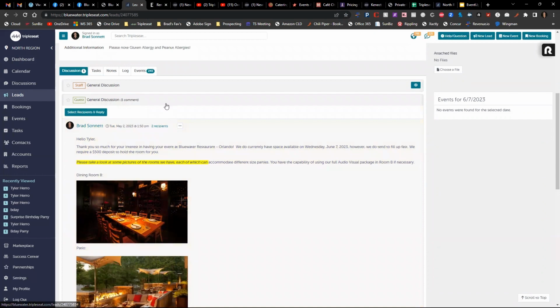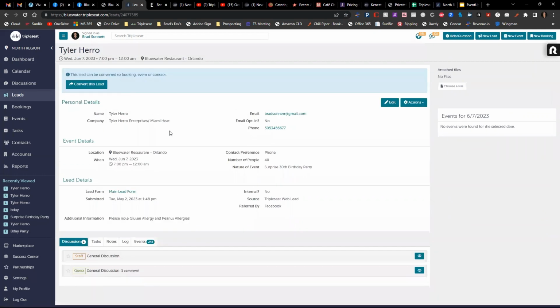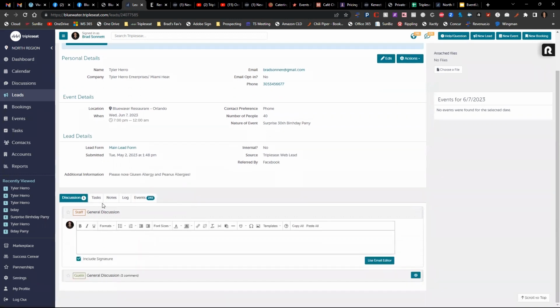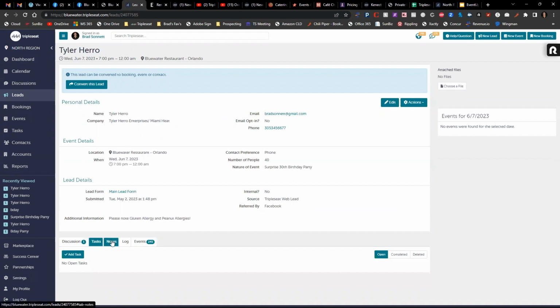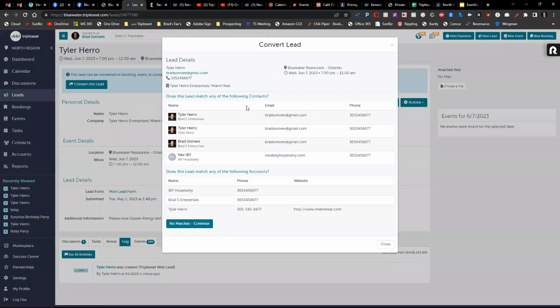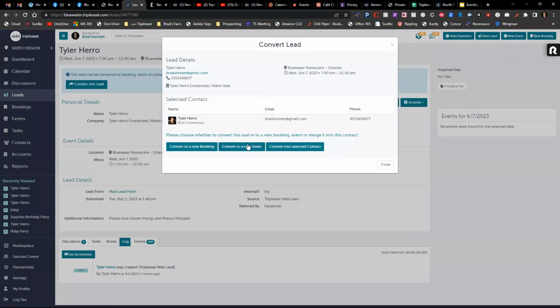Once the guest does receive this email, if they reply, all future emails will be captured within our system, but they will also go to that person who sent it's personal email box, as well as storing a copy within our system. If you want to have internal conversations internally, if you want to make a task to remind yourself to call them, a note, and it also keeps a log of everything that's happened within this and when you've logged activity. I'm going to go ahead and convert this now to an event.